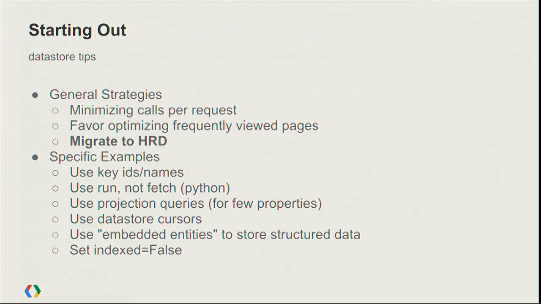This isn't really related to optimizing your app per se, but everyone wanted me to plug it. Make sure you put your app on the High Replication Datastore, or migrate your app, because now you can't really create apps on the master-slave data store. This is going to be the most important of all, because you want your app to be reliable above everything else, and the HRD data store will help you do that.